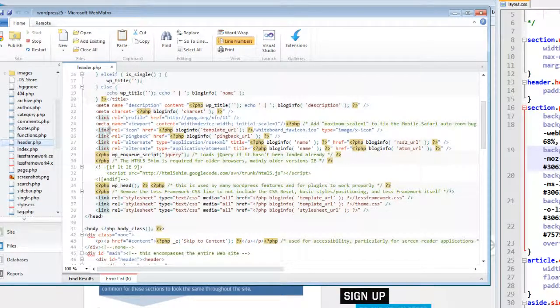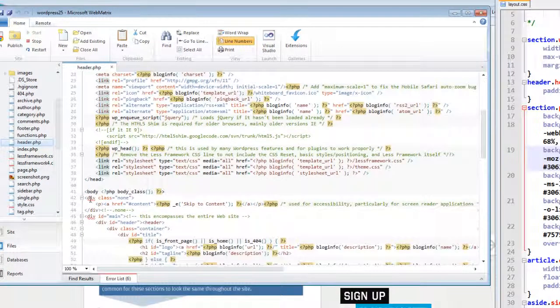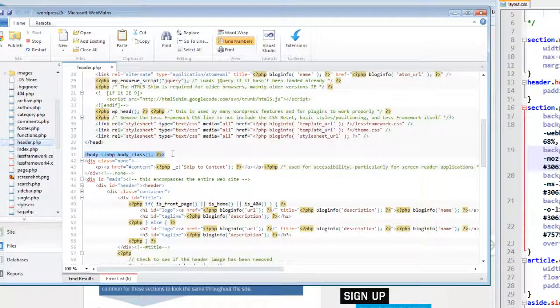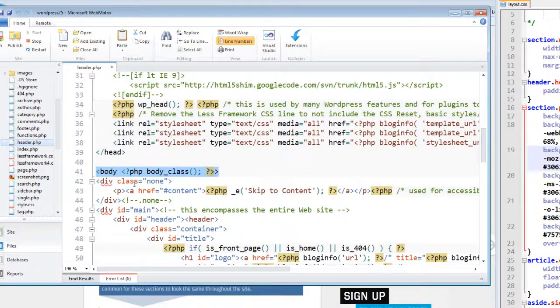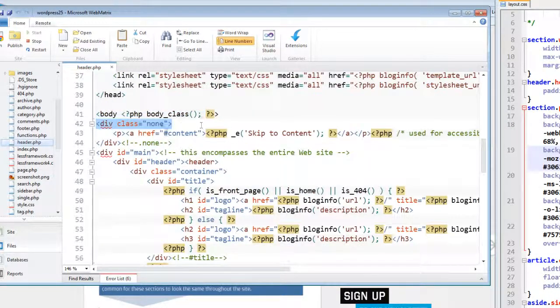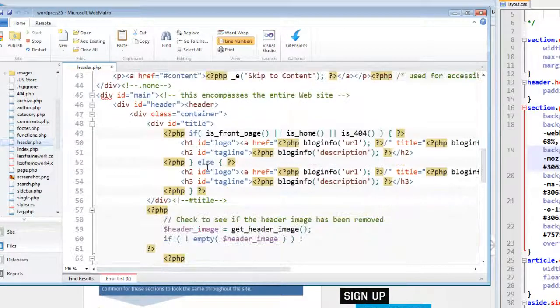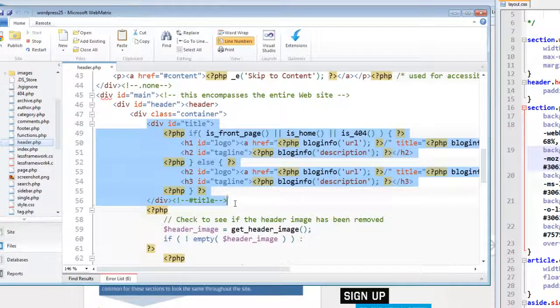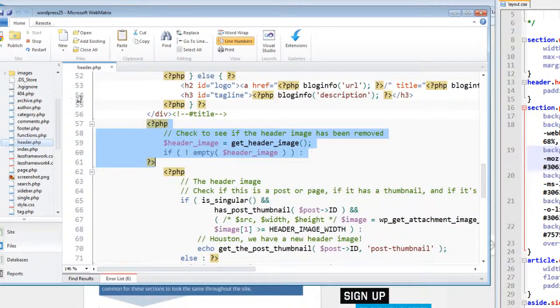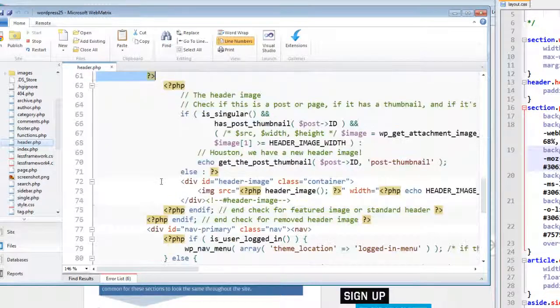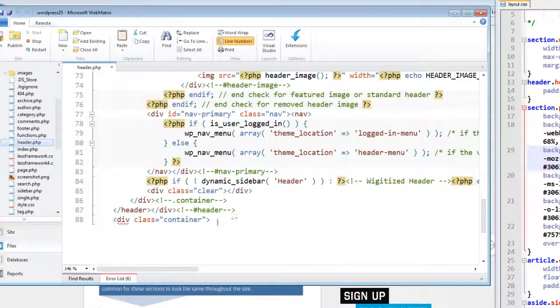And then there's a bunch of links to different style sheets. Then you have a body tag. So you notice in the header, it actually starts the body tag. It's not just the head content. So you'll see a div with the class of home. Then you'll see this div with an ID of main, an ID of header. And you'll see things like a div with the container. We have this thing where if it has a header image, it gets it right here. If you wanted to sandwich that in a different tag, you could add it there. And you have a bunch of stuff, and basically it ends at div class equals container on the header.